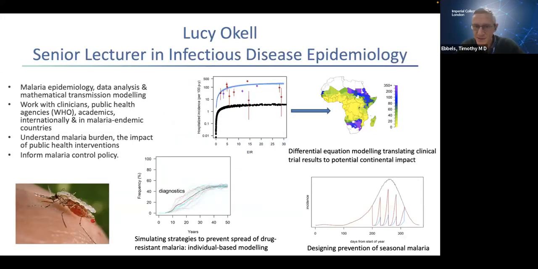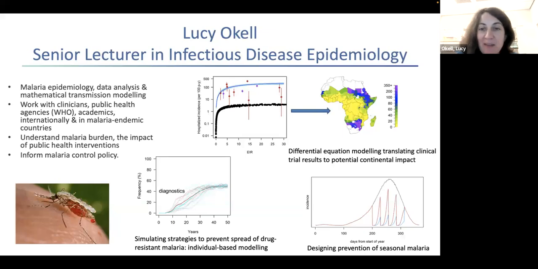Thank you. Brilliant. Thanks, Yuji. And Lucy. Hi, everyone. I'm a senior lecturer in infectious disease epidemiology. I focus on malaria, so that involves working with other academic groups, clinicians, public health agencies as well, and that's internationally and in malaria endemic countries. And we try to better understand the burden of malarial disease and also how to control it.